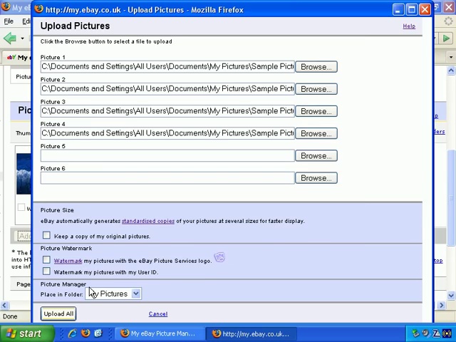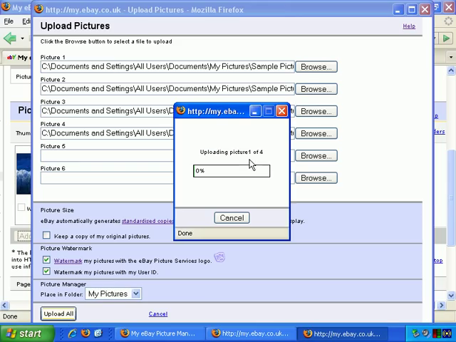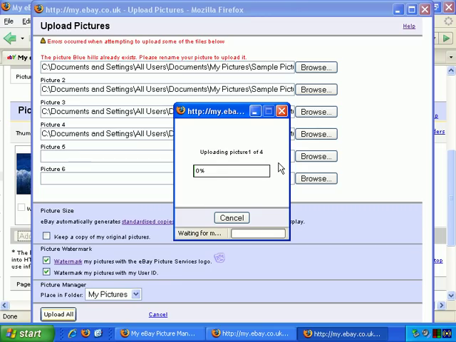Okay, let's watermark them with both. At the moment, I only have one folder, and I'll come to that in a moment. So let's upload, and it's uploading them, and it should take just a few moments.